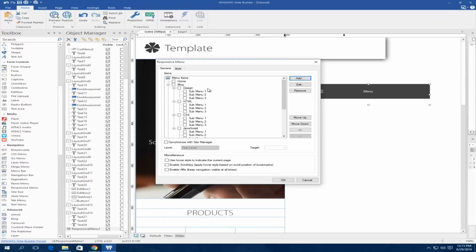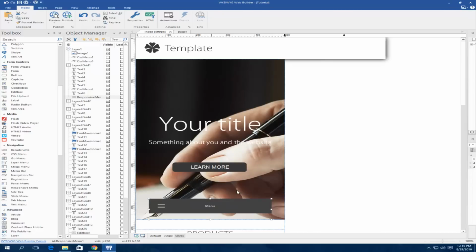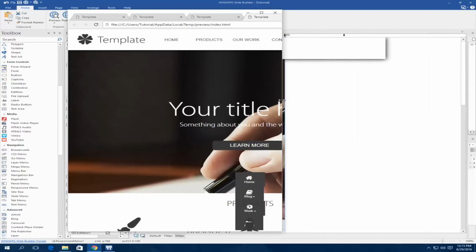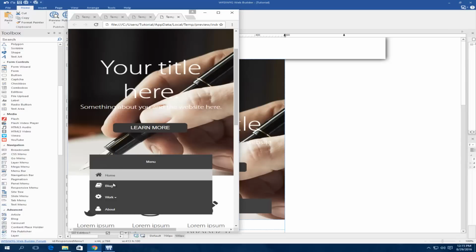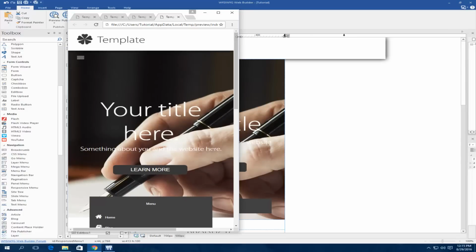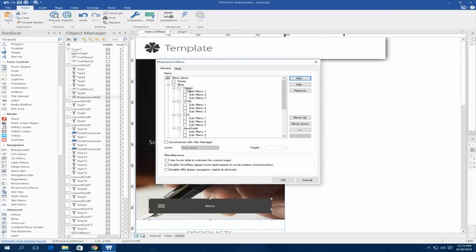and we need the pages only. Now, I actually want to show you how this menu looks. I'm going to place it here. And the menu actually looks like this. And when you click on it, it expands, and we see these icons here. But obviously we need to remove these icons. And we need to change the color. So there are also submenus that we need to remove. Remove the submenus.